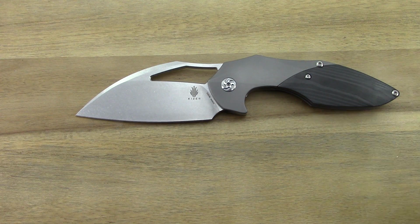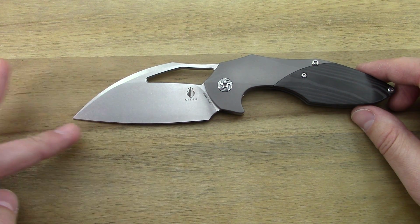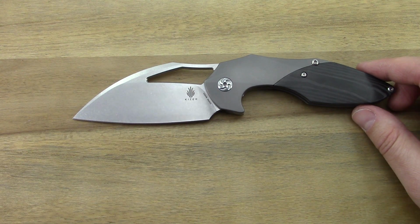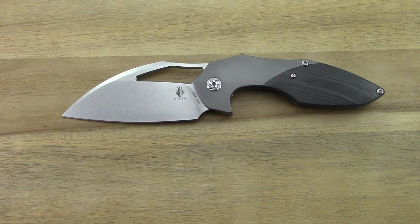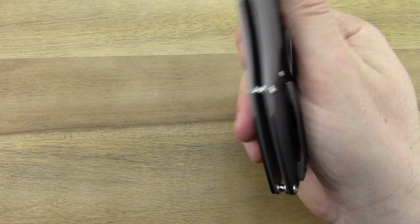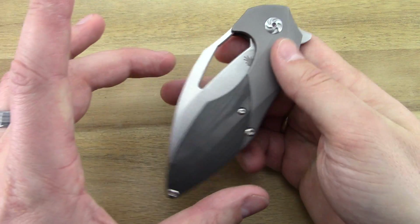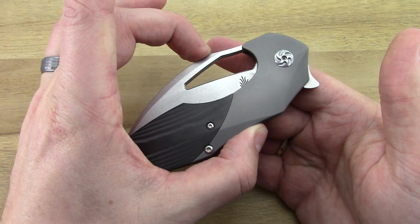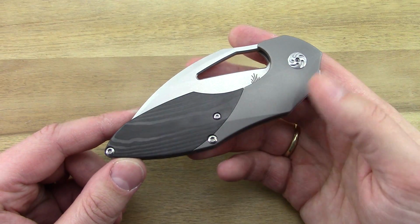So the overall blade length, and we're measuring just the cutting edge here, it's just about 3.6 inches. Handle length is 5 inches, giving us an overall of about 8.6 inches. The handle thickness is 0.55 inches. The width, this is going to be an important measurement for some of you guys, is about 1.9 inches. It does weigh in at 5.5 ounces.